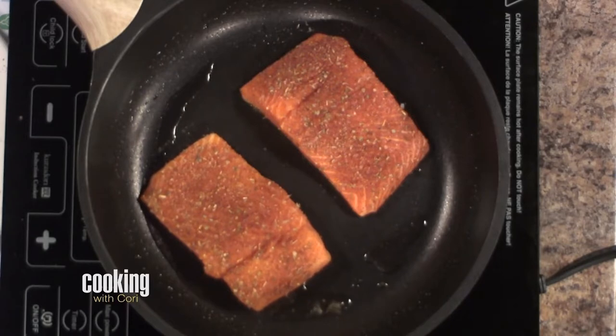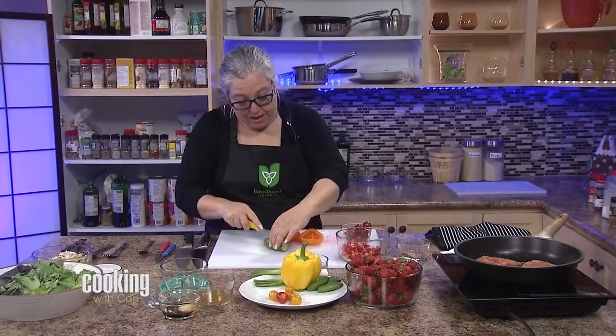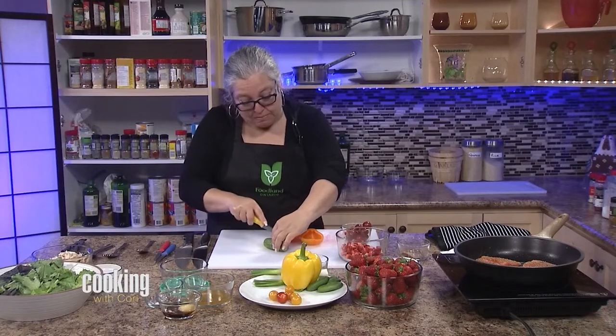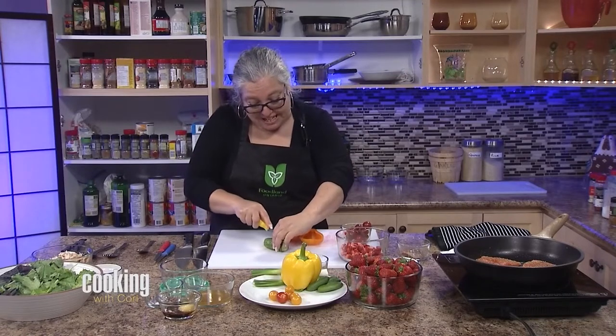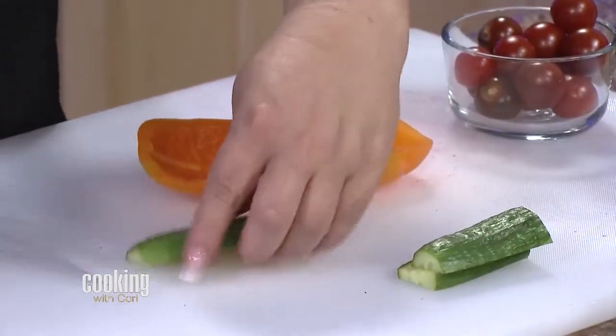Hands are now clean, and I'm now going to continue with making my lovely little salsa here. I'm going to keep the skin on the cucumber because I think it's very pretty and it adds nice color to it. But I'm just doing a nice even dice with all of my ingredients.